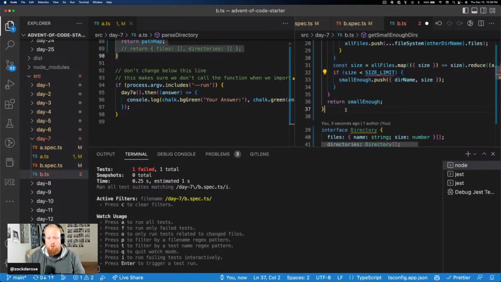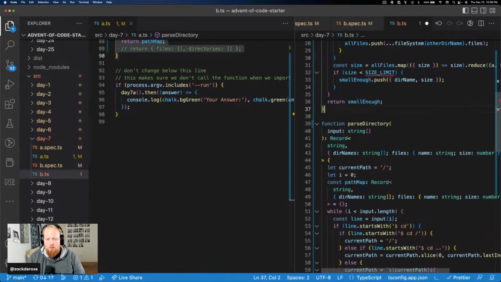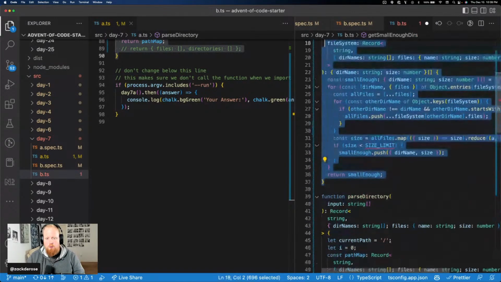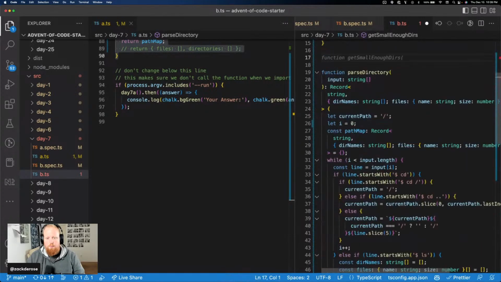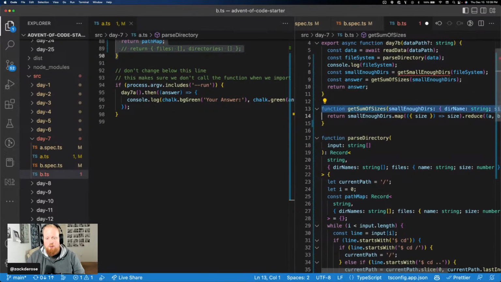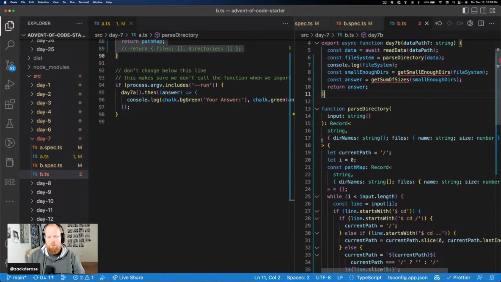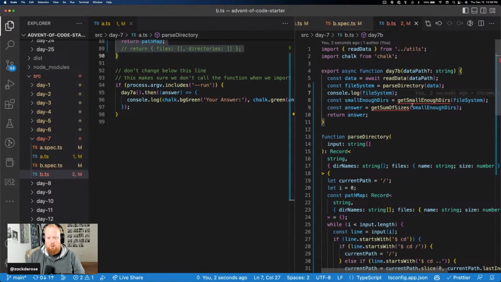Yeah, I don't need small enough dirs. Let's hide the console for a bit. Don't need this. Don't need small enough dirs. Don't need sum of sizes. What I do need is like constant total size equals 73, 1, 2, 3.